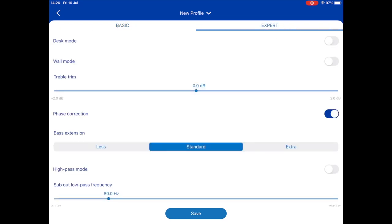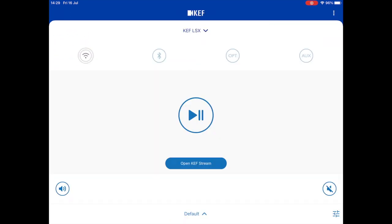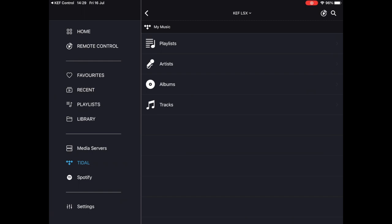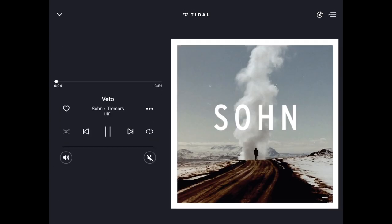From the main page of the Control app there is a button that allows you to quickly leap over to the Stream app. You can use this app to play music from local media servers or from Tidal. We've already got our Tidal account loaded up and it's easy to browse through music I've saved, view it by album, select something and get it playing. Pressing the bar along the bottom brings the now playing screen to full screen. You can also use AirPlay, Bluetooth or Spotify Connect to get your music playing if you're using a different streaming service.